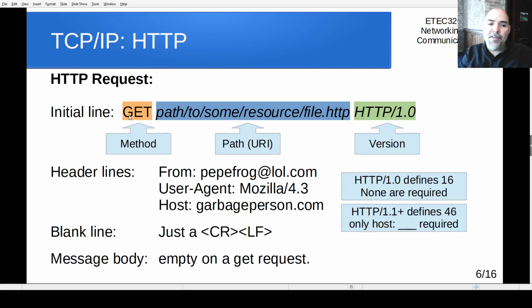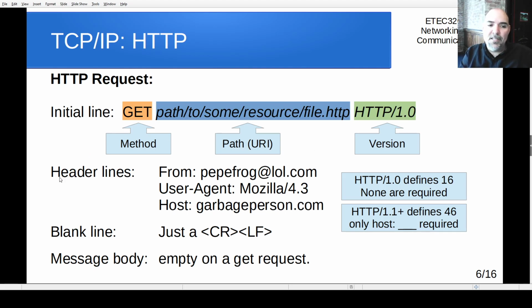Just say anything at the beginning is the method. Anything after the first space up to the second space is the path of the resource we want to get. And then the third position here is the version of HTTP that we're using. And here this could be 1.0, 1.1, or 2.0, whatever, but this specifies the version that we're making the request in. The reason the version is right there in that initial line is that it helps new versions know how to parse this stuff, maybe treat it differently. But in all versions the initial line looks the same as this.